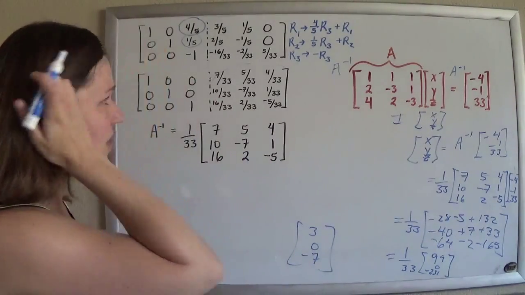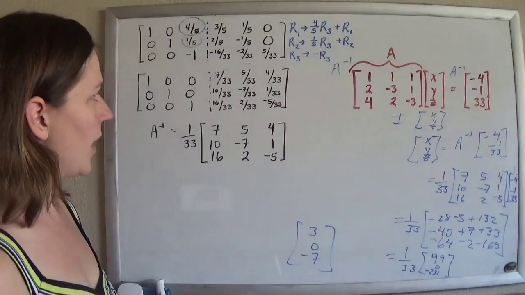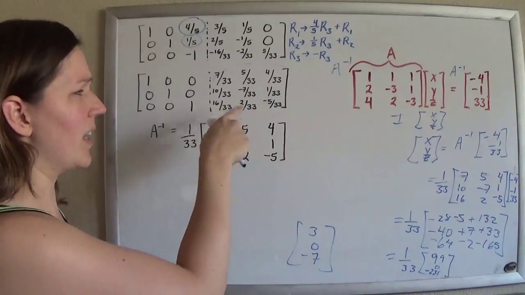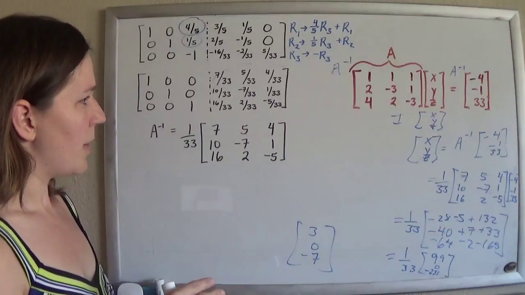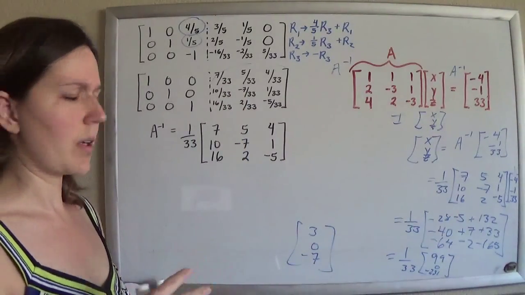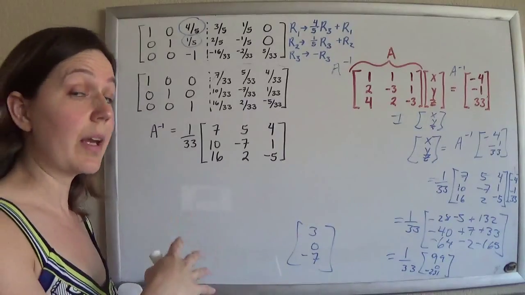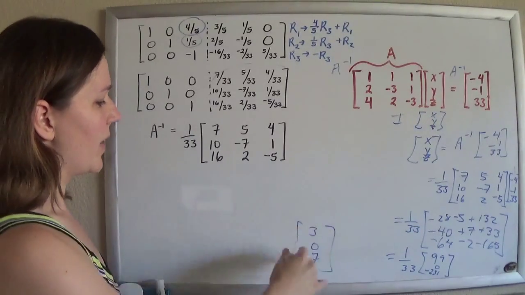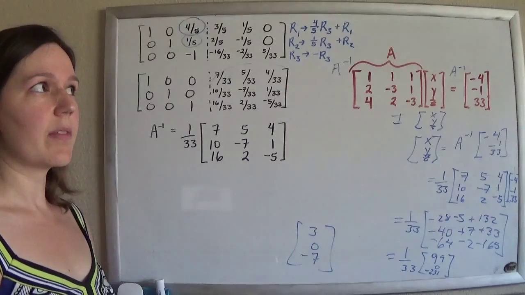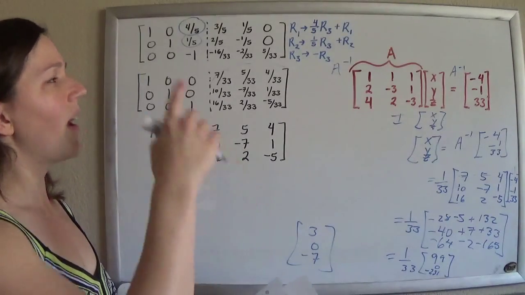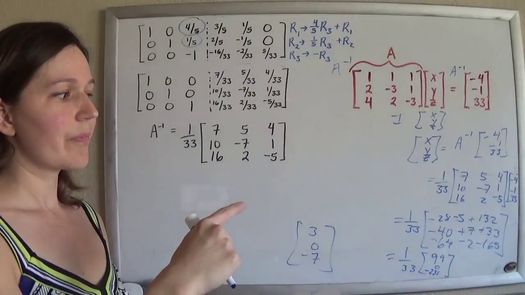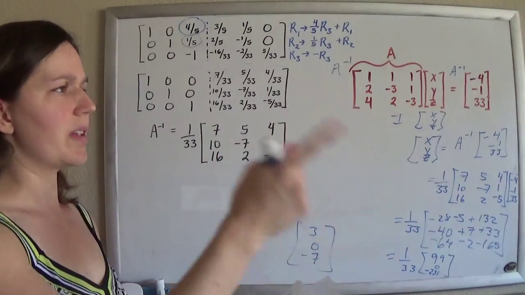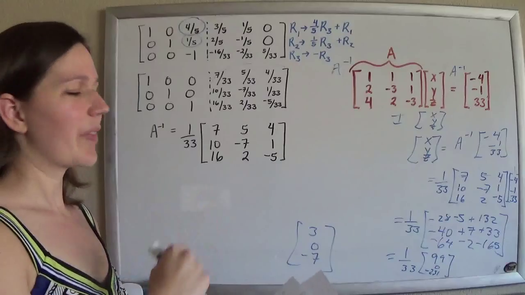So this by far is the gnarliest way to do it, and I picked a particularly ugly inverse. I apologize. They're not always going to be that bad for your classes. The teachers usually rig them so they're nicer. But if you can do that, you can do anything. And we've got that answer. There's only one other method I haven't done yet, which is Cramer's rule. I dare you to do that problem with Cramer's rule, and I'll show you how to do it with a different problem in another video. All right.